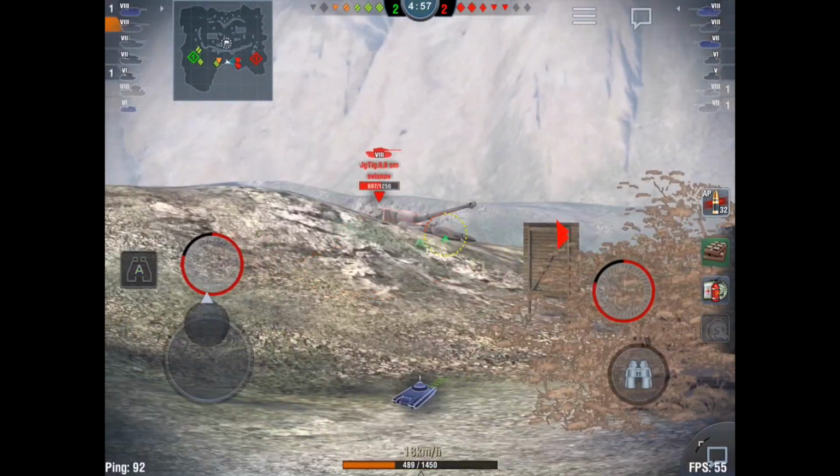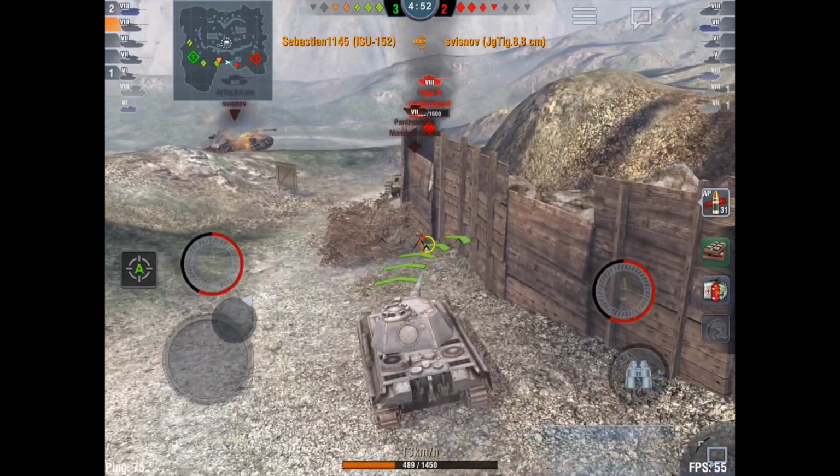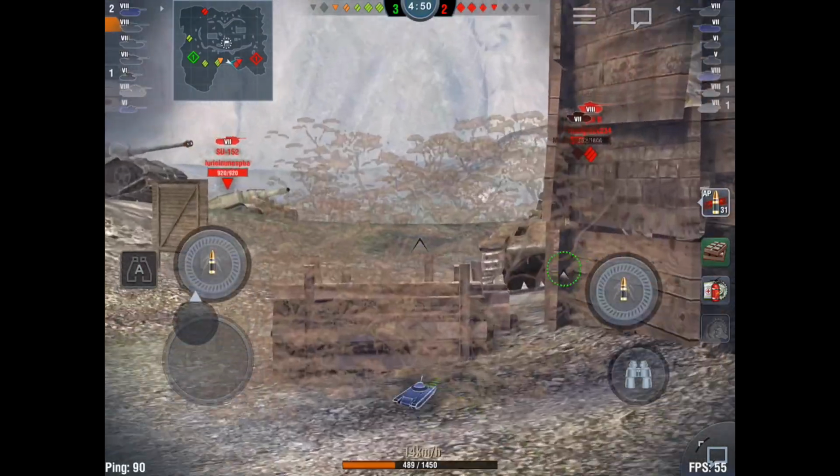And now we have a Jagdtiger 88 coming over the hill. I said, "Seb, can you help me out?" He said, "Yep." Takes him out. So this tag team is really important. I am luring them out.